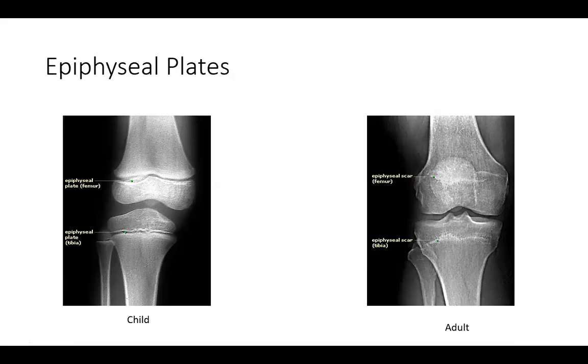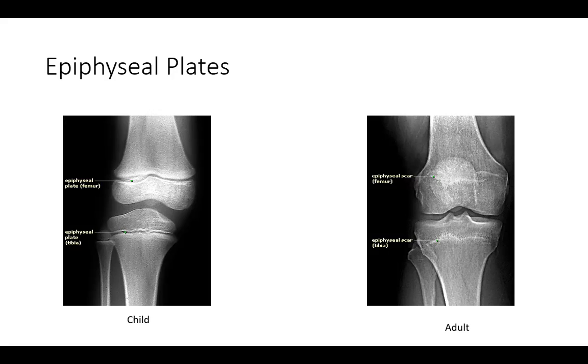Our long bones, like the femur and the tibia and the humerus and the ulna and the radius, have growth plates at each end. And as we go from childhood into adolescence, our long bones grow at each end of the bone. There's a growth area at each end, and the bone grows lengthwise. The growth plate is made of hyaline cartilage that is gradually converted to bone.